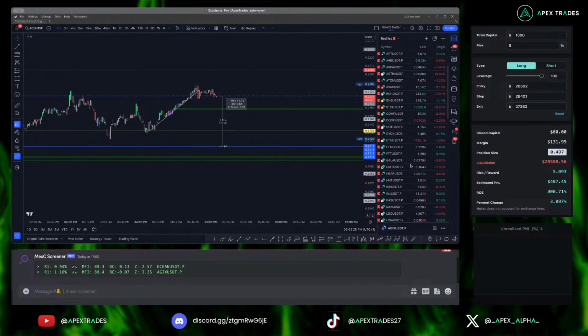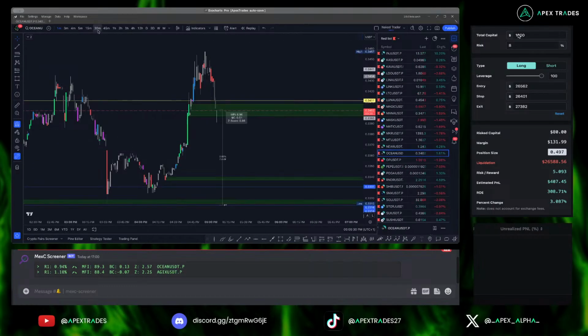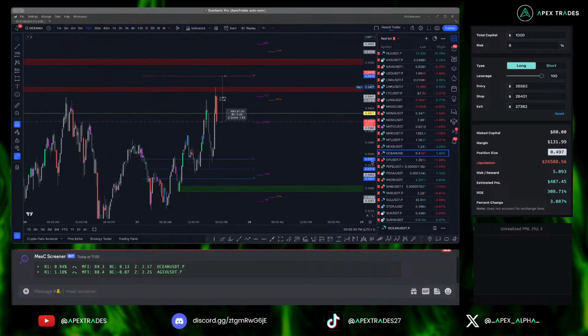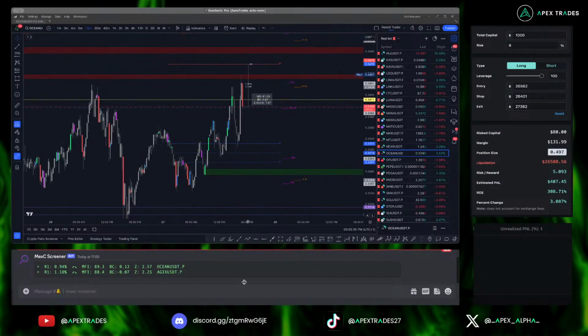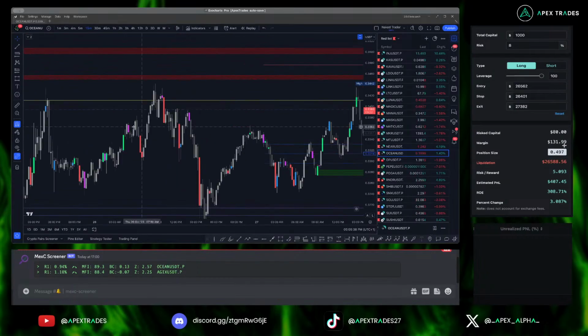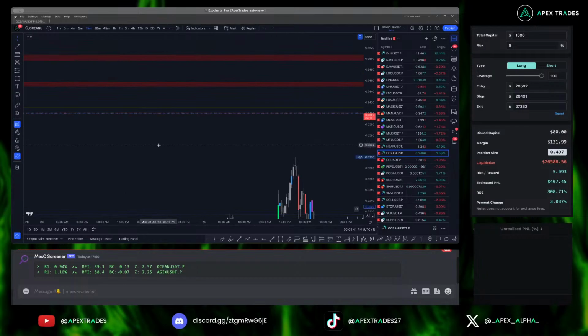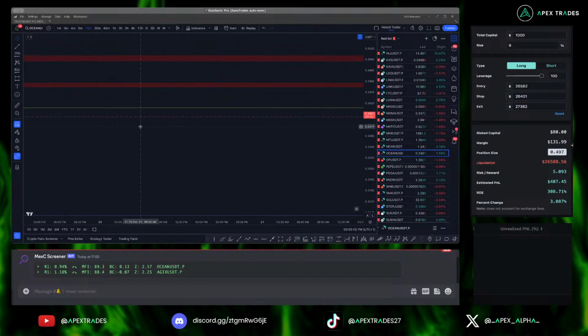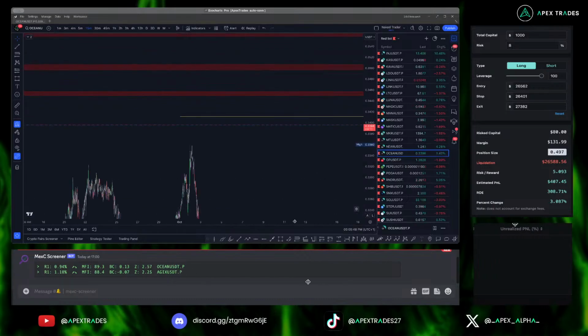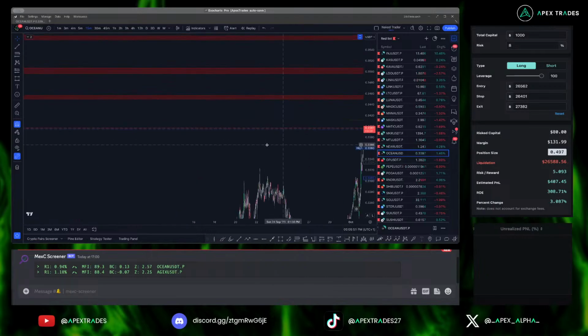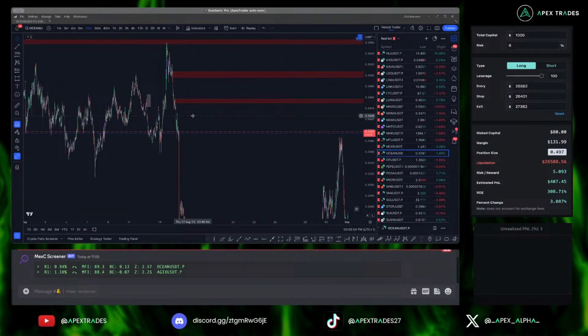What's going on with Ocean? Anything happening with Ocean? Let's see. Let's go back to the 15-minute, right? See, that's what's happened. So it's come right into that nice demand zone. That demand supply zone rather was created. Let's see how far back that was. Wow. I'm gonna have to scoot this along a bit here. How far back that zone was. Let's see, you can go further back. Wow. So this is how long ago that zone was created, which is yet to be tapped. That was on the 15th of August.